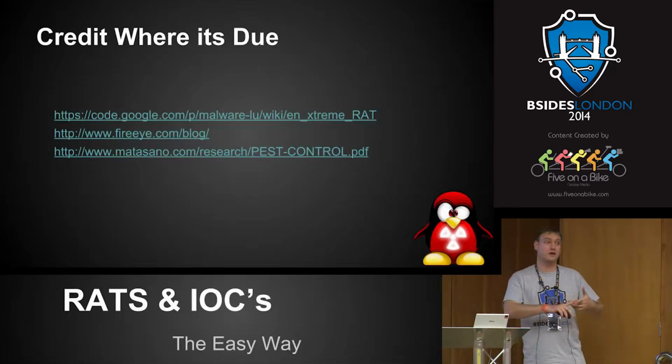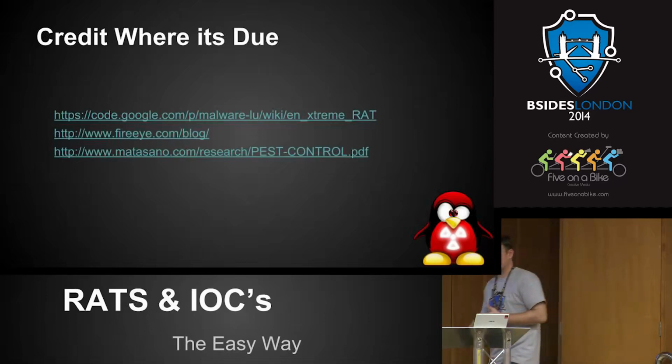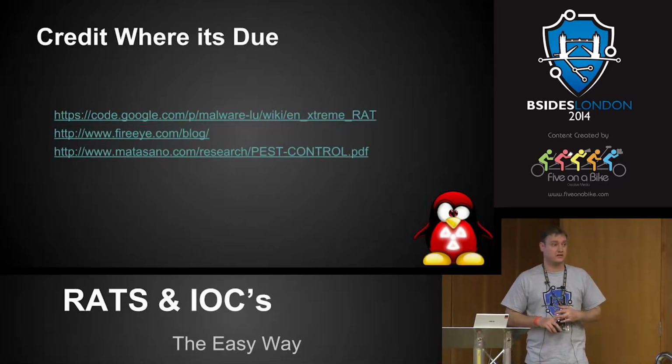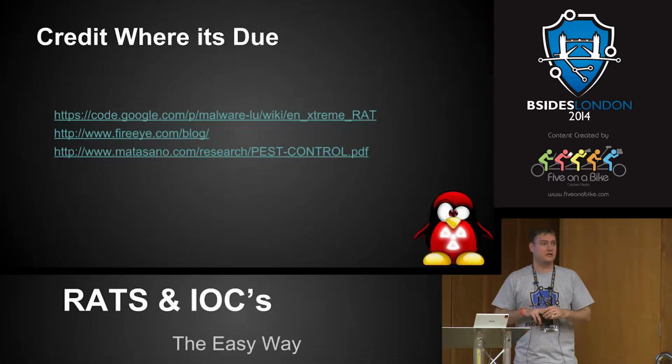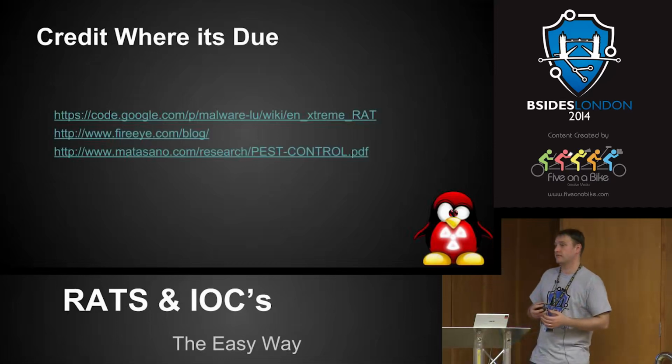So the guys at MalwareLU, one of the first pieces of malware I ever started to research was Extreme Rat. They did a really nice write-up. FireEye, Mandiant, they're constantly releasing more information out to the public. Matt Sarno, a couple of guys, wrote a paper looking at offensively targeting rats. It's a really good paper. They didn't look at the static decode side of things, but as part of their research they figured out all the encryption schemas, which means when I was putting my work together, it was 3 less steps I had to do. So they saved me a lot of work.